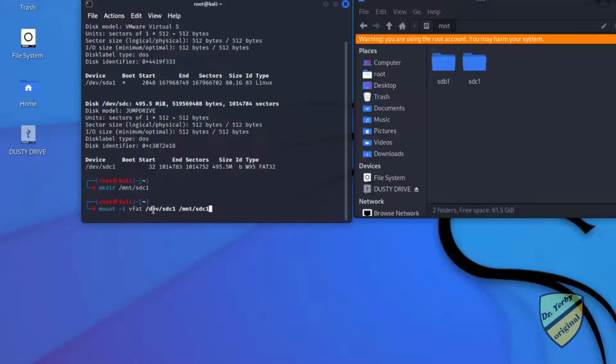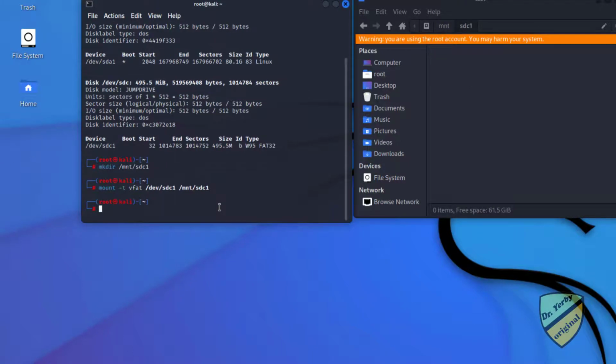All right, so we're getting this. Okay, so now we've added the drive. If you notice, the icon disappeared because now the drive is actually connected to here.